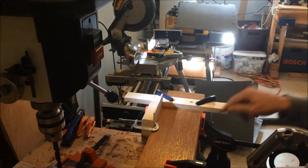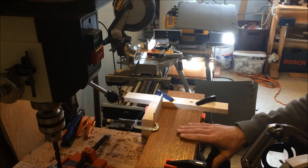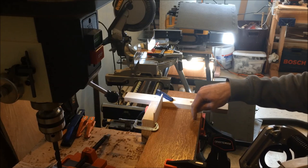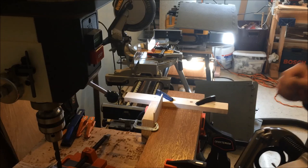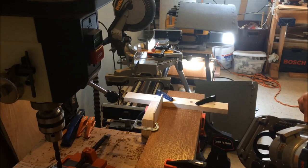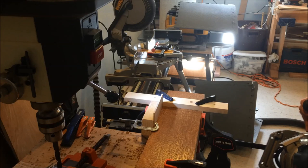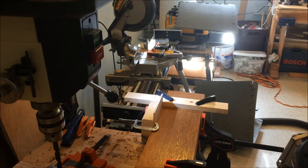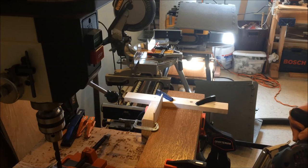I'm about to cut the slots in the face of the vise, starting at 3/4 inches in, and I go up about 1 1/8 inches. I've got a 1/4-inch spiral bit in here, so I'm going to take a couple passes to get through. I've got everything configured. It took me a while to get everything just right, get everything squared up. So I should be able to just drop her down, plunge it in, and route through it.